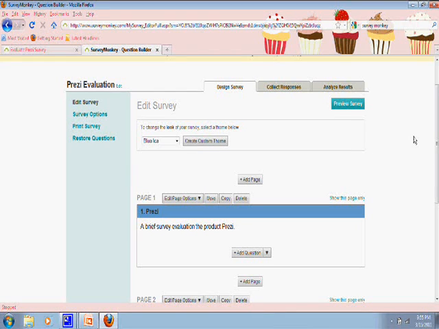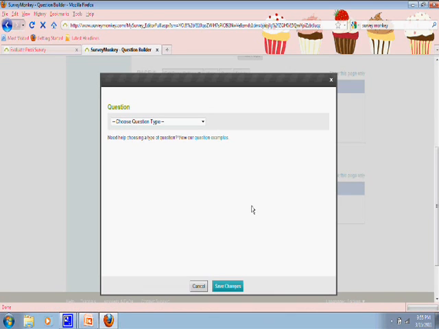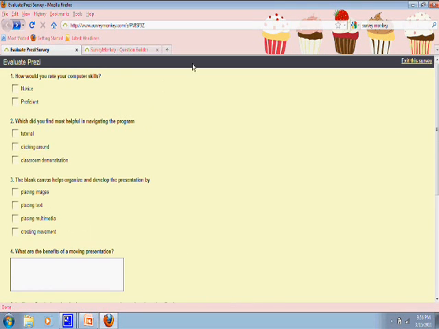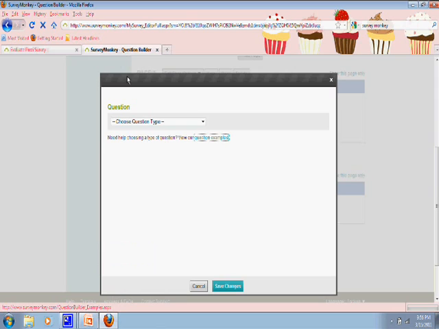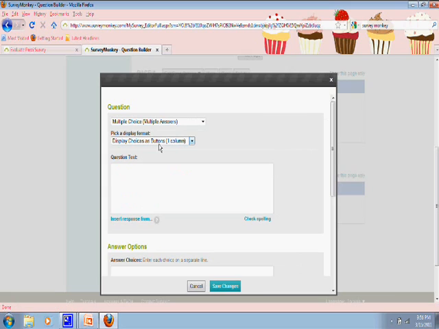So now we're ready to add our questions. We want to start with the beginning questions, like the first survey we evaluated did: how would you rate your computer skills? So we're going to take that same question, and this is where you select your question type. There are all different types of questions, and we'll select a few so you can see how some of them look. But for right now, we're going to do the multiple choice in boxes. And right here, this is how you select where you want your icons to appear, in buttons or horizontal buttons, two columns, one column. We're just going to do the one column.